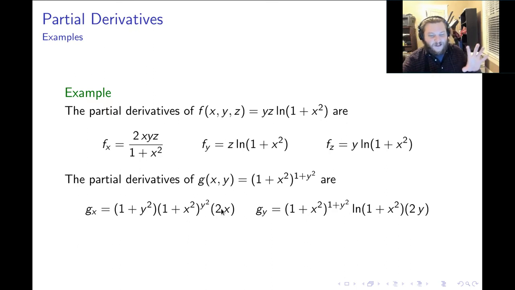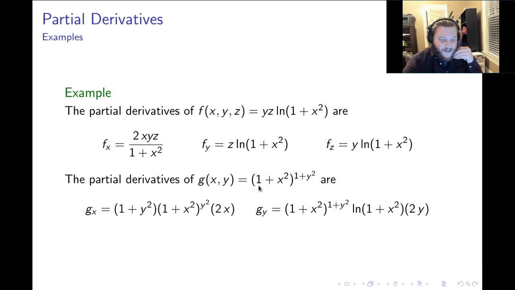This requires us to understand the power rule and the chain rule, and it requires that we understand that to take the partial derivative with respect to x means we view the base as having the variable in it and the exponent as being constant. However, that's flipped when we go to take the partial with respect to y. Now, the variable is in my exponent and the base is constant. So this requires that we use the exponential rule.